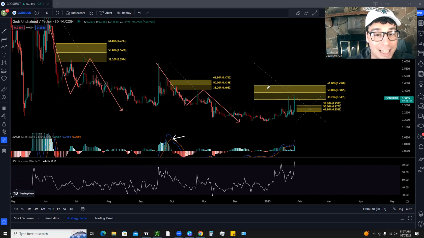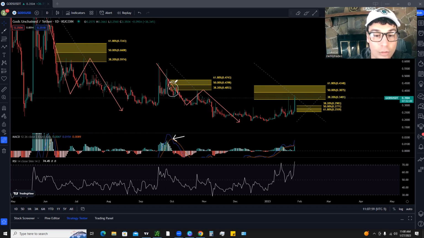Now, when it comes to the MACD, it's very useful, especially in a bear market, for spotting exit signals, okay? So an exit signal is going to be when this blue line here crosses below this orange line. As you can see, the blue line is trading way above, looking very, very good. This is very bullish. We want to see it continue in that upwards direction and stay above that orange line. Because if it crosses down below, there's a good chance that that's going to be an exit signal, and you could see some type of big move to the downside, right?